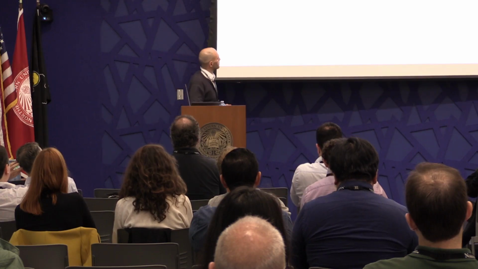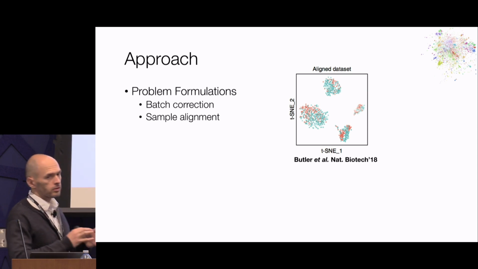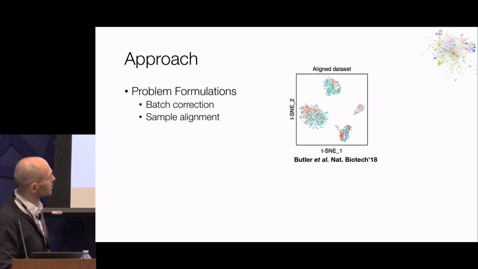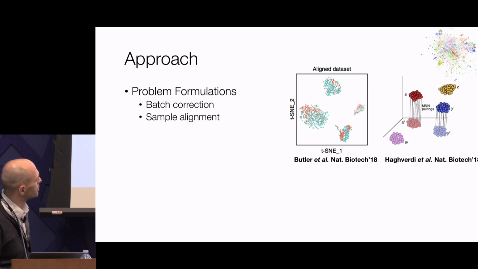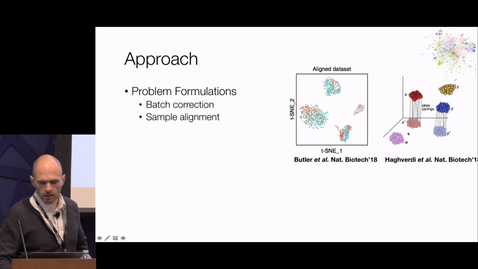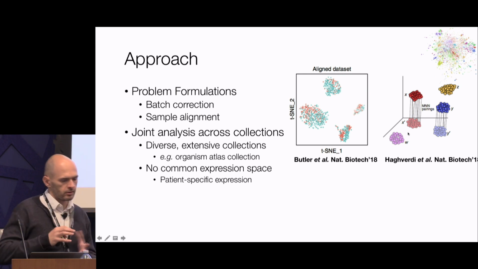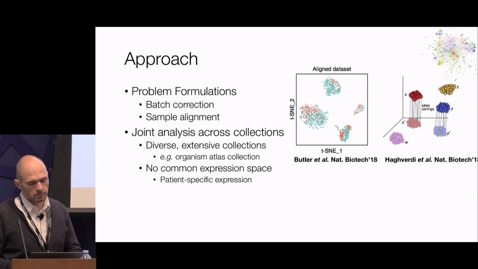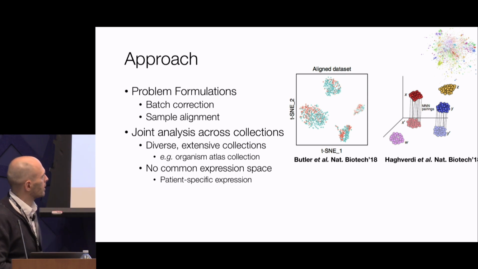Now, a related problem is that of sample alignment. So if you have a pair of samples that are similar in composition, let's say biological replicates, they will be a little bit different because biology is different, and you'd like to put them together. There are a couple of papers that came out last year from John Marioni's group and Rahul Satija's group that aim to do this. One is based on canonical correlation analysis, and the other one is based on mutual nearest neighbor mapping. Now, all these methods still basically aim to bring the data into a common expression space, right, or the same space. And when faced with these kinds of large heterogeneous collections, we thought that it's actually making the problem more complicated than it needs to be.